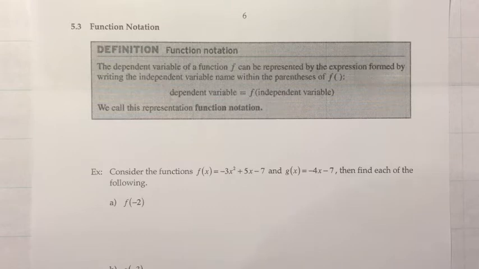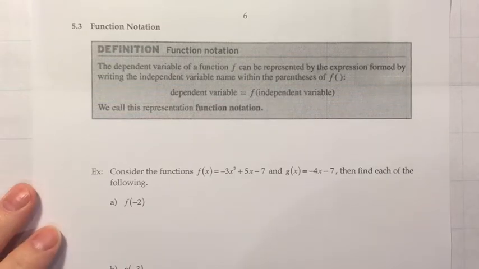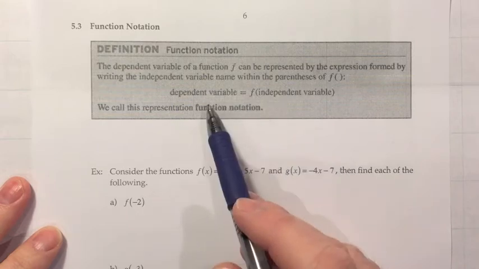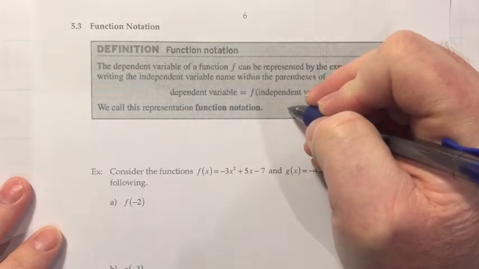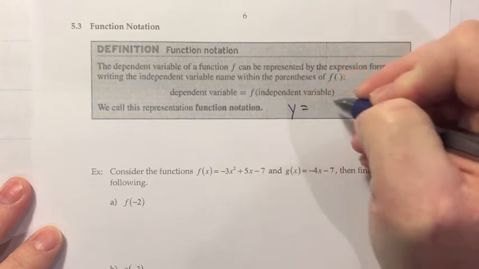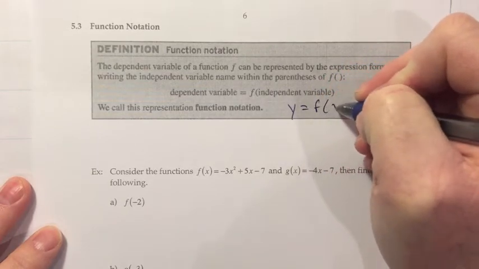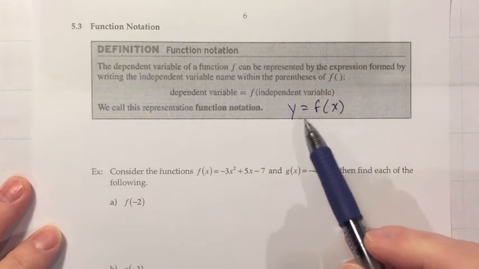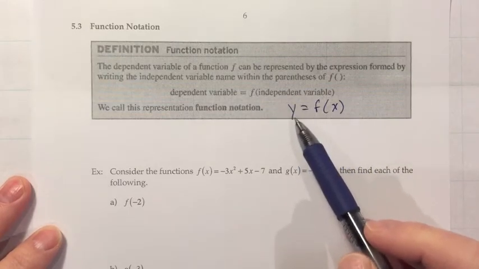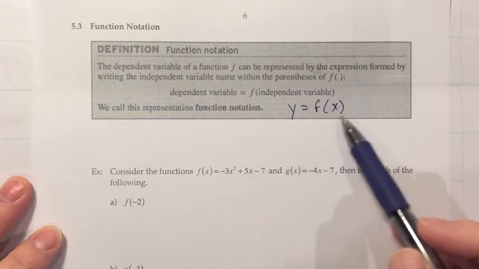Alright, so that's a pretty confusing definition, I think, when you first see it. So let's try and deconstruct this, thinking about our normal way of writing an equation where x is the independent variable and y is the dependent variable. So if we just translated that, we would be saying y is equal to f of x. And so what we want to think about with function notation is we're taking what would have been the y in our normal equation and we're replacing it with this new notation, f of x.